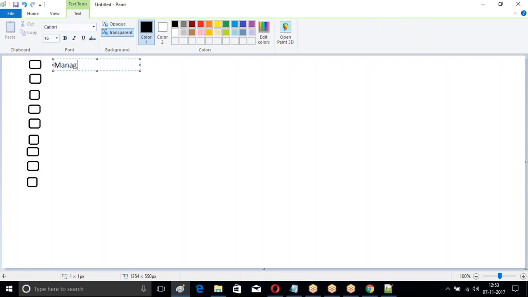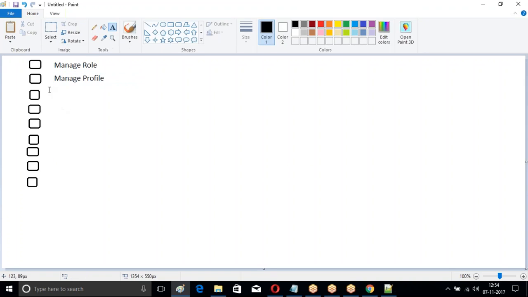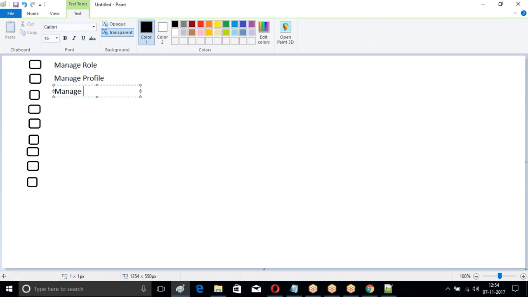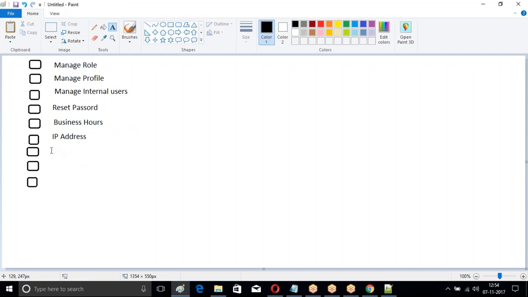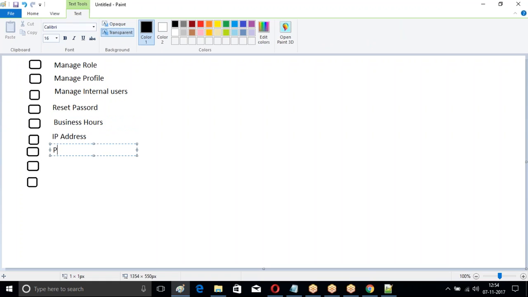First one, we have manage roles. Then we have manage profiles. Then we have manage internal users. Then we have reset password. Manage business hours. Manage IP address. Manage password policies.